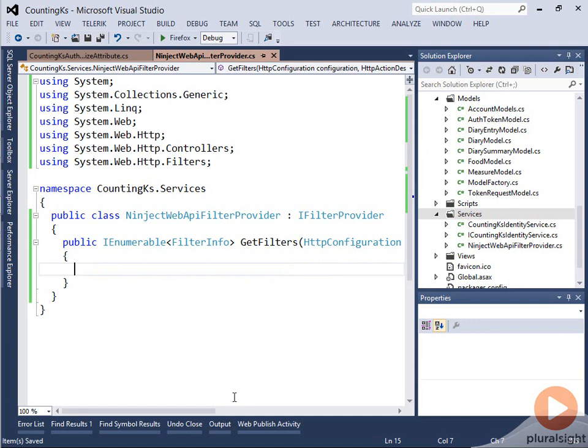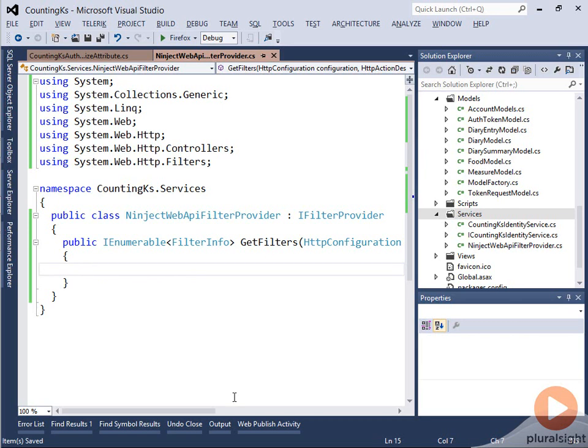And the benefit of doing this is we're just going to gather the existing filters for the controllers, and then before we pass them back in there, we're just going to use dependency injection to push any required services into the filters before we pass them into Web API to pass off and do the work it needs to do.